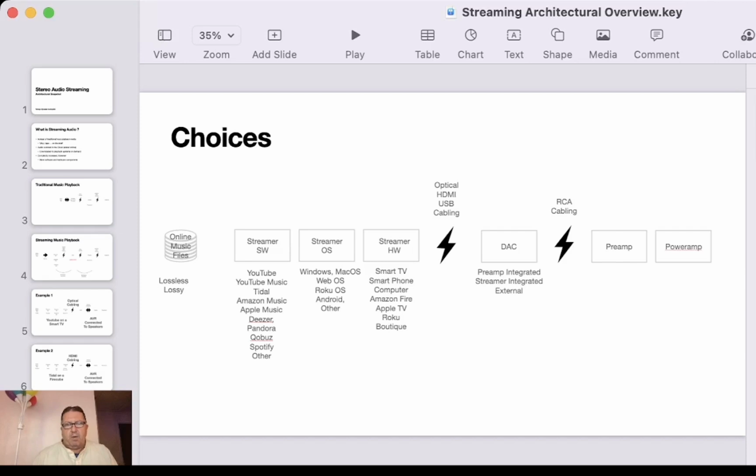Again, you're going to get what you pay for. But I will add this, and that is that the quality of the streamer will not have as much effect on the quality of the overall listening experience as the DAC does. And the reason is the streamer is just processing digital information. And digital information is not like analog information. Analog information is stuff that can have decay in it. It can degrade. It can have a lot of quality issues.